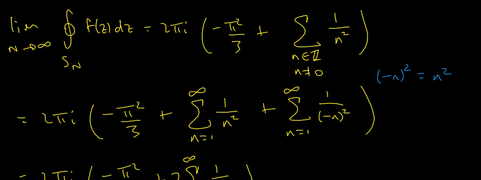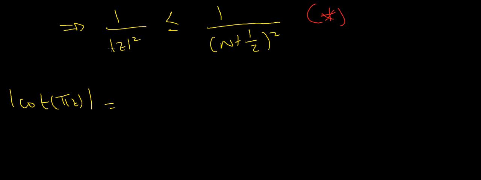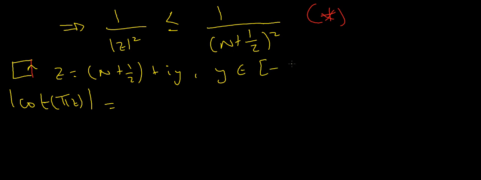if I go all the way down, I need to set, so along that part, along the right side of the square, the parameterization, excuse me, is going to be z equals n plus a half plus iy, and y is going to vary between negative n plus a half and positive n plus a half, and in that way it's going to trace out the entirety of that line segment of the right hand side of the square, of my contour S of capital N.